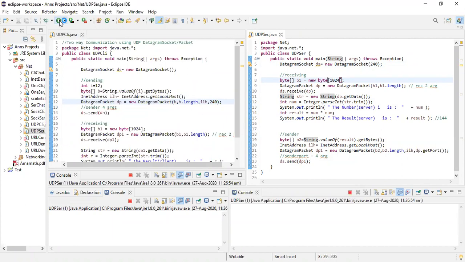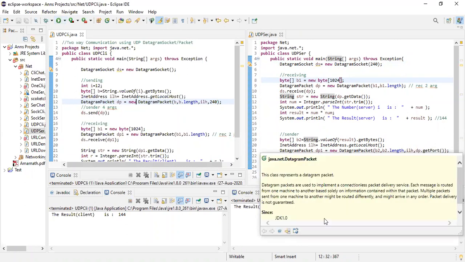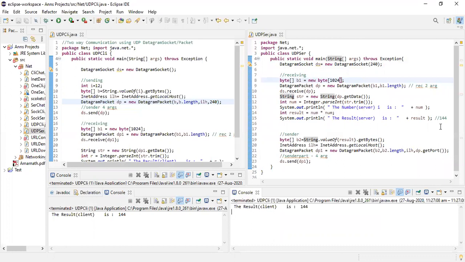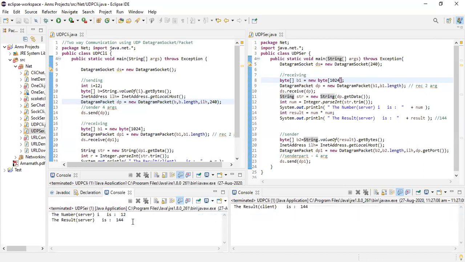Okay, let's wait. Now I will run my client side. Okay, the result at the client side is 144. Now, let me run my server side. Okay, in my server, it is 144.